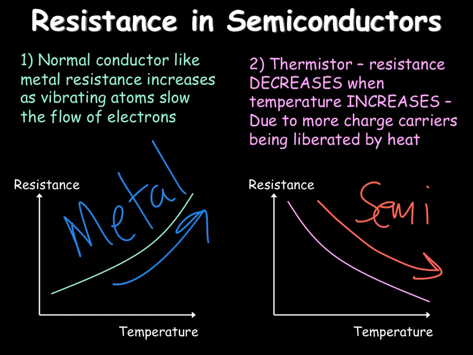Now, the thing that's confused by this is, of course, scale. I reckon the maximum scale of resistance here would probably be in the order of maybe 100 ohms. The resistance here starts at about 1,000,000 ohms. So the scales are slightly different. The resistance in a semiconductor is obviously much greater. That's why it's called a semiconductor.